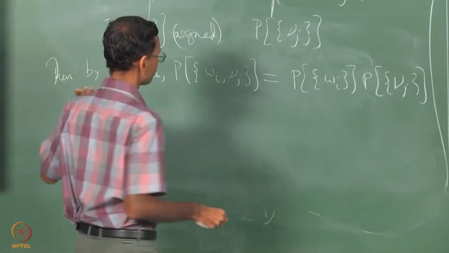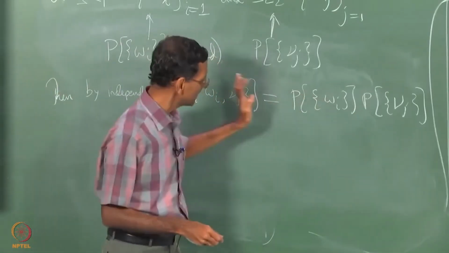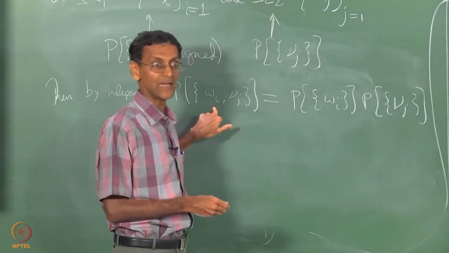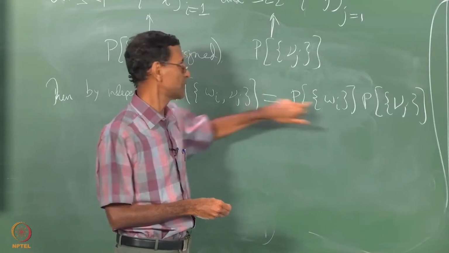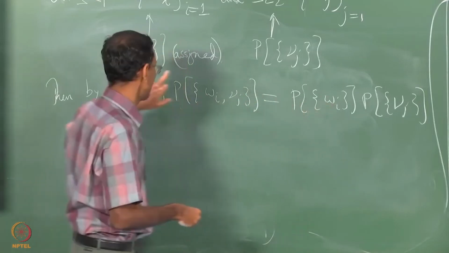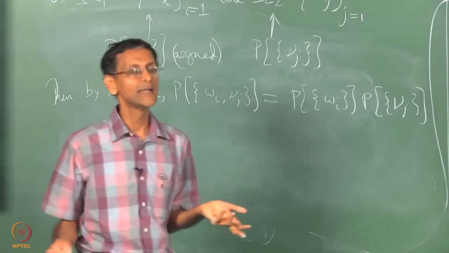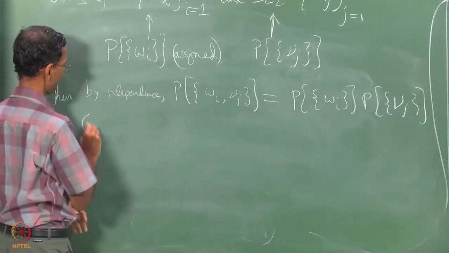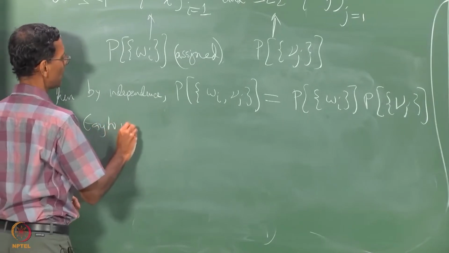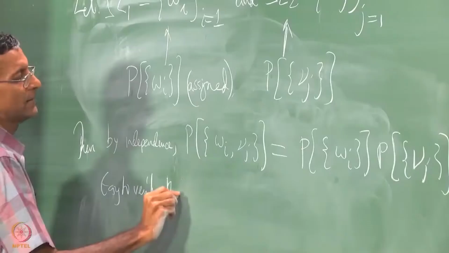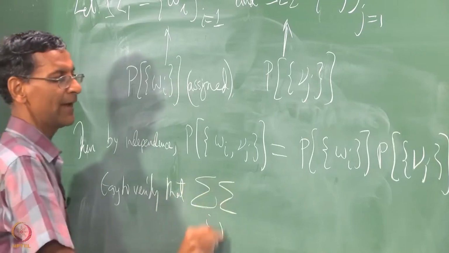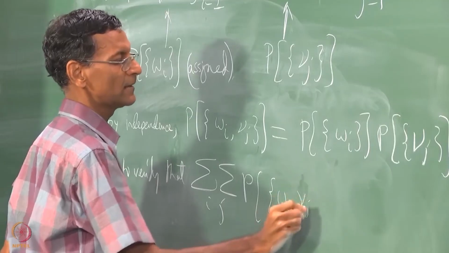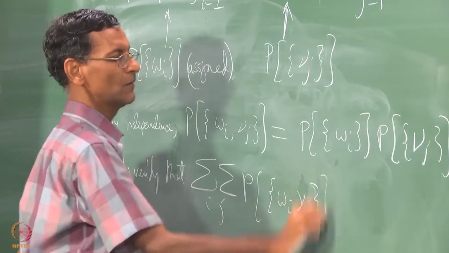The only thing you care about is that these numbers should not become negative, which obviously they will not, because they are the product of 2 non-negative numbers. And then, do they add up to unity? The answer is yes. It's easy to verify. What is easy to verify? That the double summation over i and j of this elementary event will be 1.